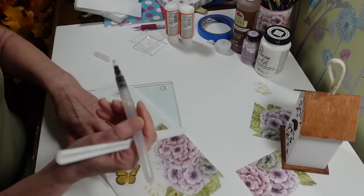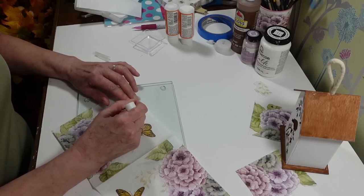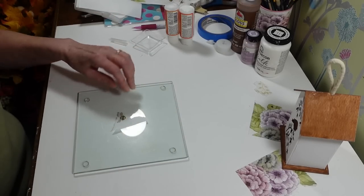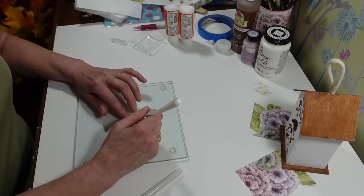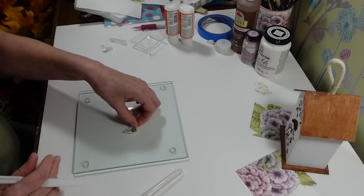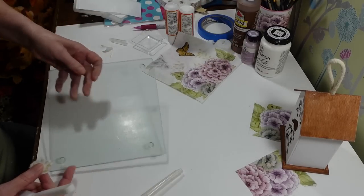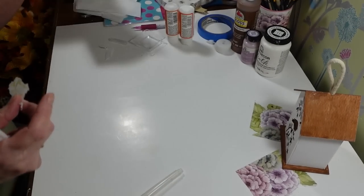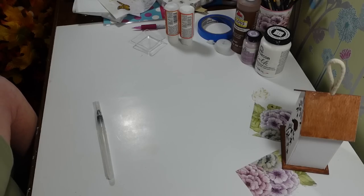Since the flower piece is small and will cover the whole side, I'm not bothering to water-pen cut those. The reason I use the water pen is that straight cut edges don't blend in — you can see the line. With jagged edges it blends much better. That's also why I made the background white, to match the napkin color. I'm also going to plug in the glue gun since I'll need it later.